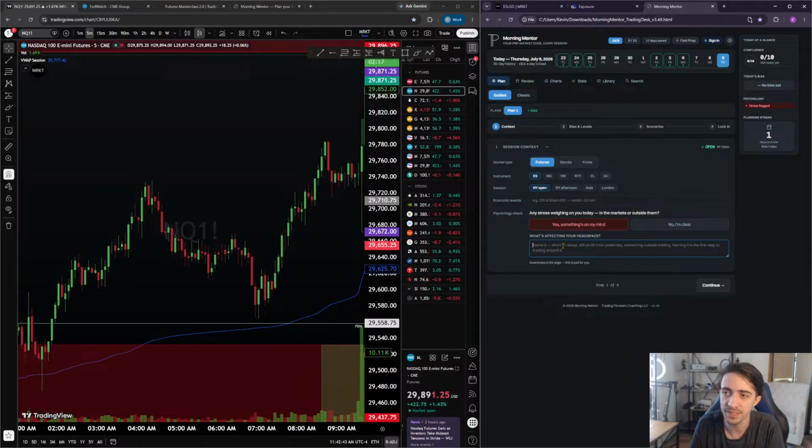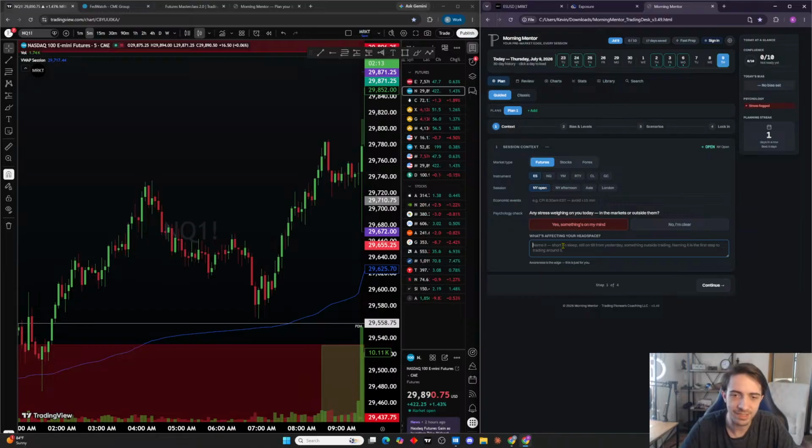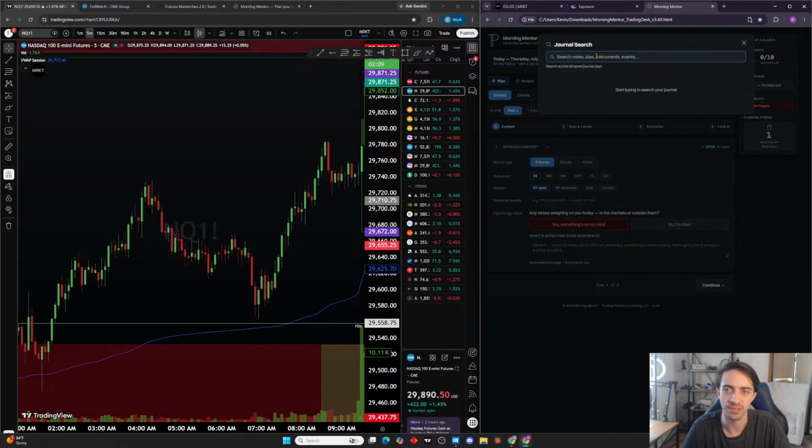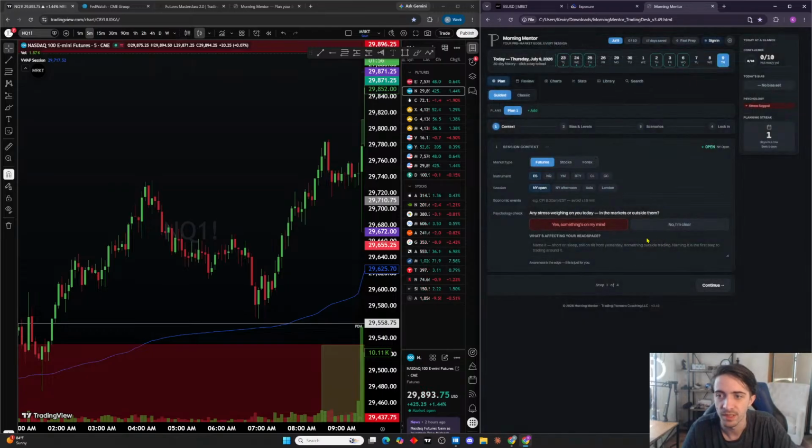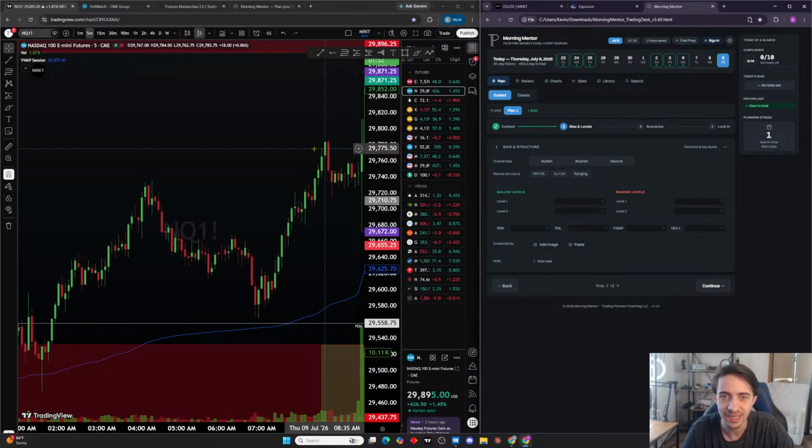Once you start filling this out, day in, day out, and you get 30, 60, 90 days of information to look back, you're able to search the word stress, and see, when you say stress, how is your trading? Wow, it looks like I always lose when I say stress. Look, here's CPI, CPI. Very cool, very helpful. No, I'm in the clear. Clear to trade. Continue.